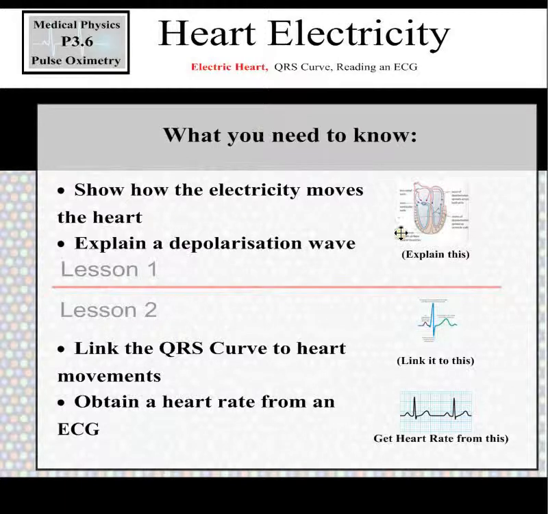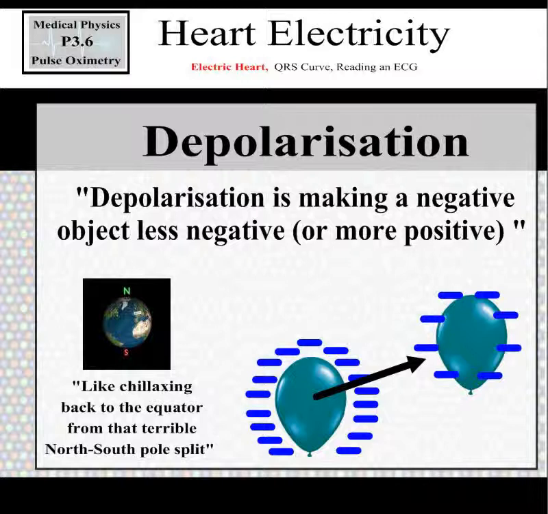So in this we're just going to look at how electricity moves through the heart, and it does that through depolarization waves. So the obvious question is, what is a depolarization wave? That's kind of a weird sounding thing. All it is, depolarization is just making something less negative. Something that's already extremely negative, just making it a bit more meh. Yeah, it's negative, but just not as negative. It's kind of like taking something that's very extreme and just making it less extreme.